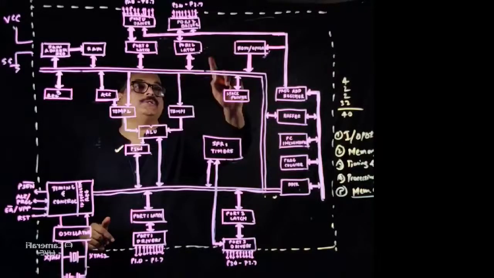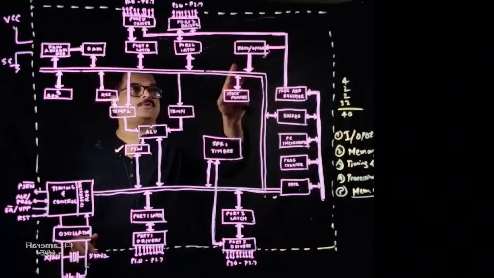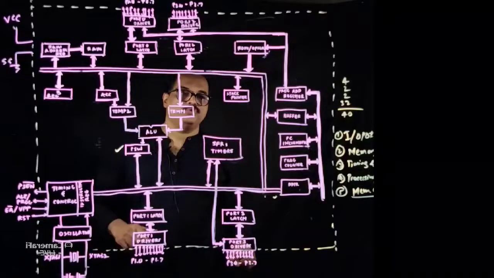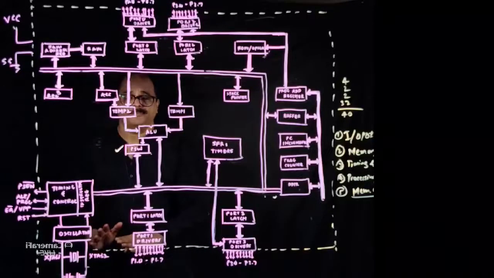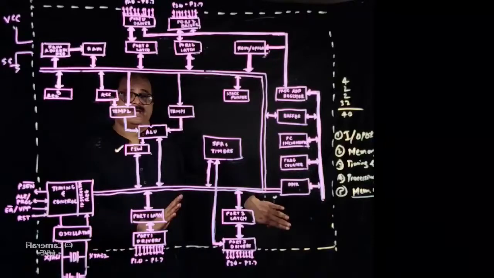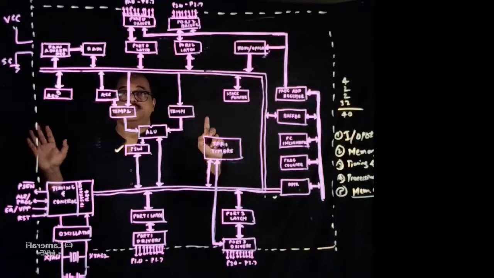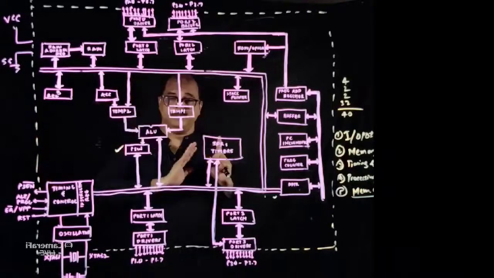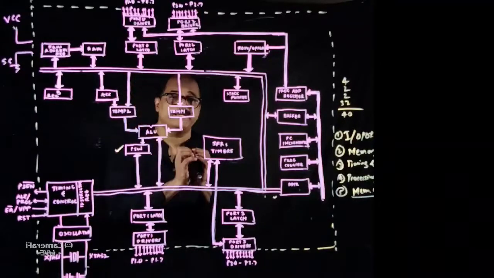Now remember, this is a part of a memory block. In fact, along with the RAM and ROM, you should also remember the stack pointer. Now what is the stack memory? It's a part of the RAM taken aside for storing data temporarily, right? So there is no separate memory called a stack memory. You have a RAM, you have a ROM, and stack memory is that part of the RAM which is taken out for storing data temporarily.